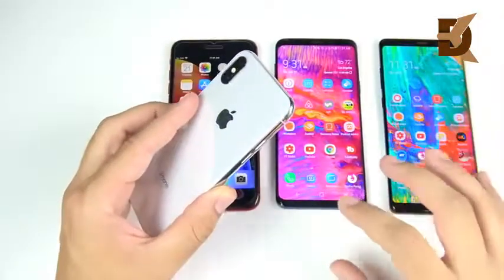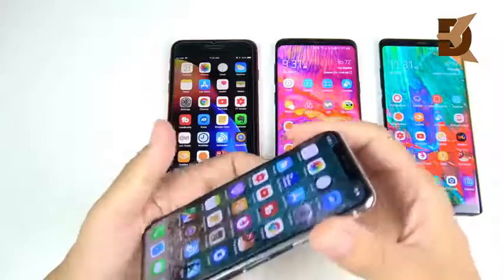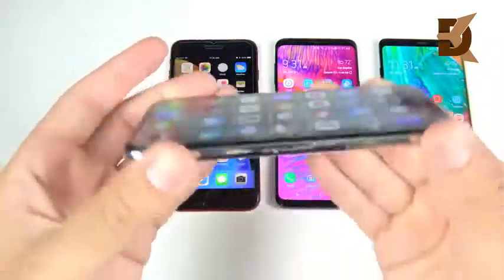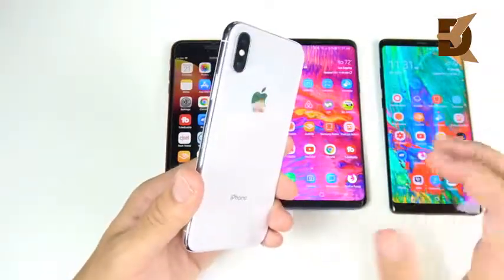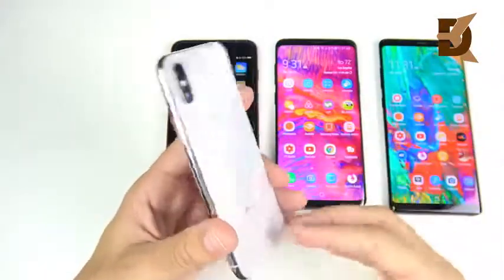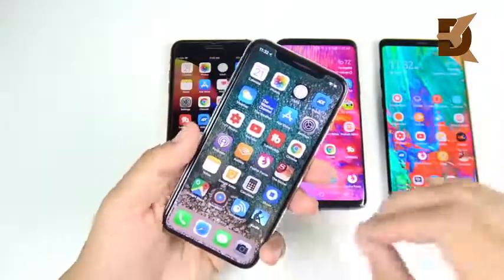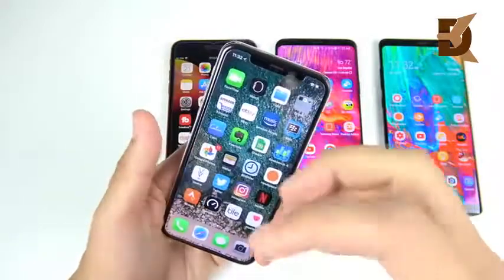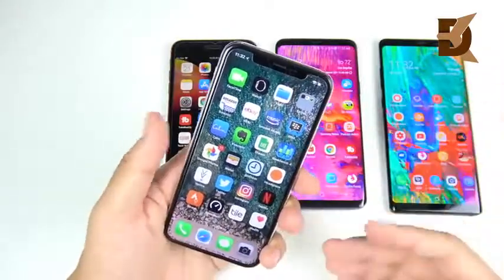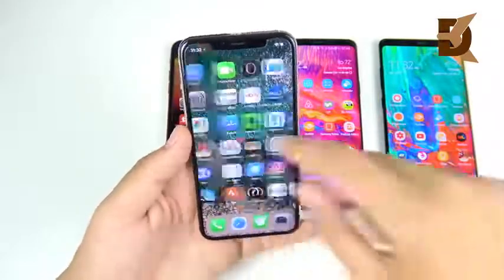Some people say, 'I don't care, I'm here to buy an iPhone X, I need to know if it's worth it.' Well, the iPhone X — if you're into tech and phones and you want change for a long time, you should buy the iPhone X, especially if you're an iOS user. If you've been looking for change from the Apple side, this definitely represents change. It feels like the future of iOS, and even though it's eight or nine months old, it still feels very fresh and modern.